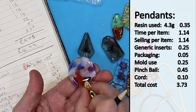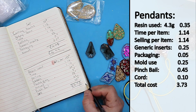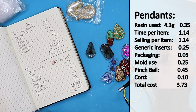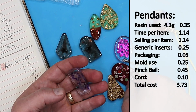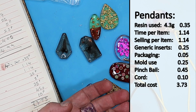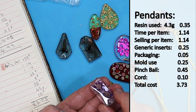Now to me, that one there is worth more than £3.73. So I would look at that and I would say, right, I'm going to sell that at £4.99, including the chain. But that one I think is a lot smaller, and with a clasp on it, it's still going to work out at £3.73, so I'll probably charge £3.75 with a cord on it for that.